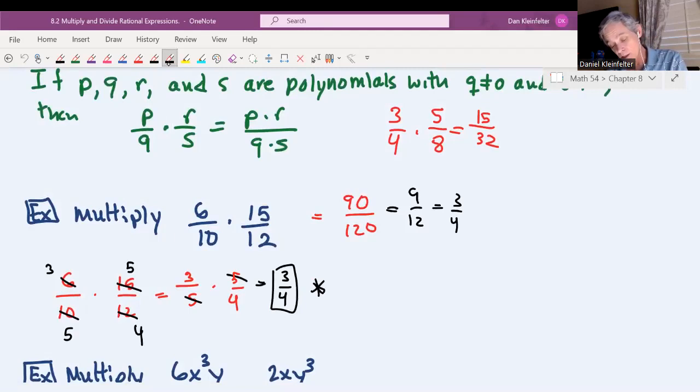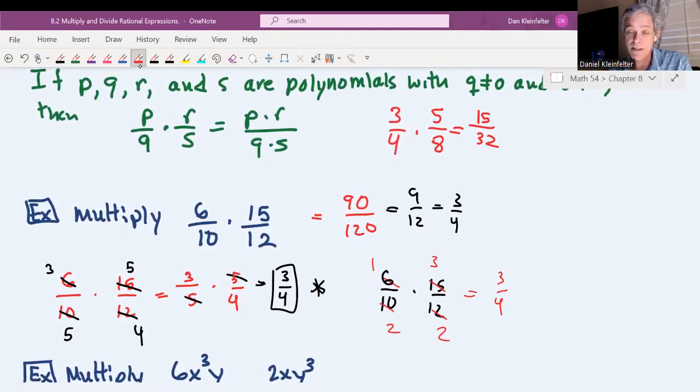Before we proceed, I did want to remind you that when you have, say, 6/10 times 15/12, I chose to simplify the 6/10 first and the 15/12 first, but there's nothing mathematically stopping us from dividing through by 6 at the first step. And then 15 and 10 have a common factor of 5, which we could have divided out, and then multiply across, getting 3/4. The point is there are a lot of ways of doing this simplification. Sometimes there's an obviously better way, other times there's not. It doesn't really matter which steps you take.